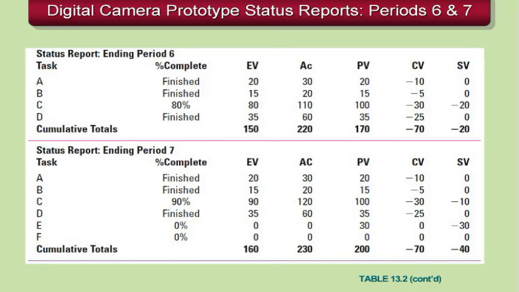Let's go ahead and look at the last period that we're reporting, which is period 7, which is a good portion of the way into the project. By that point, we have a cost variance of $70,000, meaning that our project's in the hole a bit. And we have a schedule variance of $40,000, which is an indication that the project is behind, but we'd have to take a look at the Gantt chart and see which activities are behind. It shows that activity C and activity E are behind. And if you compare that to the baseline Gantt chart, both of those are on the critical path, and therefore it's an indication that if everything continues on the same trend, this project will not be completed on time.